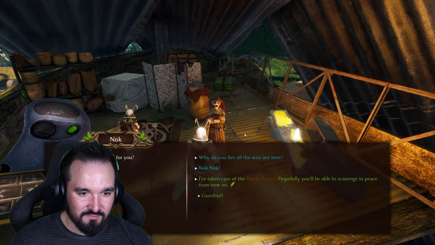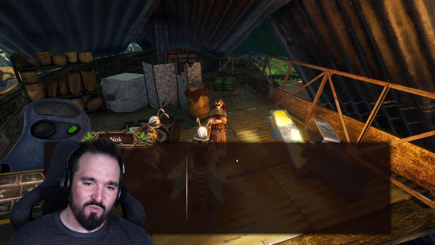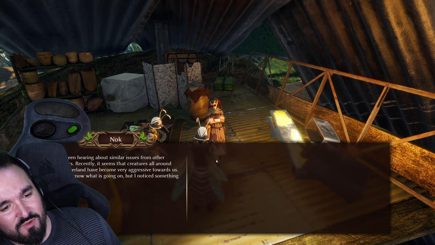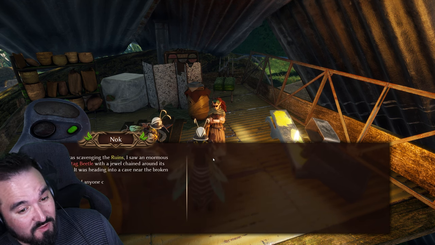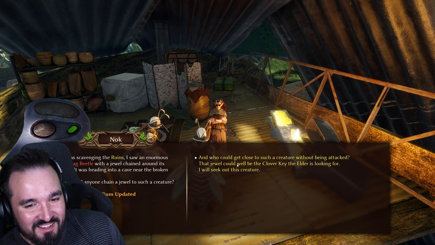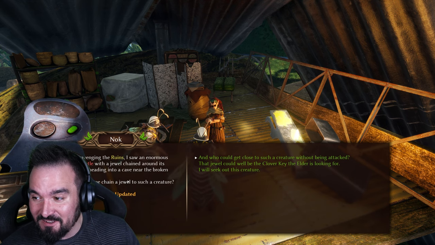Look! Again! Scrap metal! Right here! Right by us. I've taken care of the Black Hornets! Yes, we have! That we have. I did. I got you a wing. As for the Black Hornet, I've been hearing about similar issues from other settlers. I was scavenging the ruins where we've just been, and King Stag Beetle! With a jewel chained around its thorax. Oh, the jewel! That's the end game! That's what we need, isn't it? The jewel!